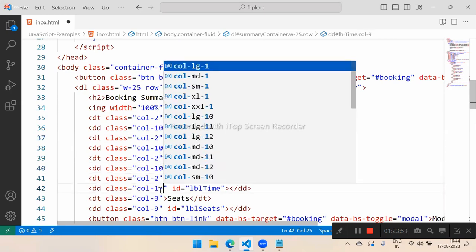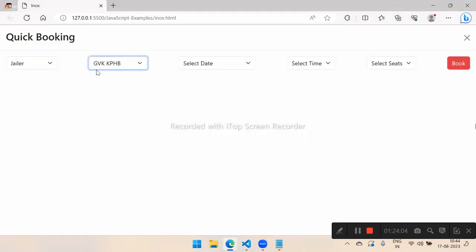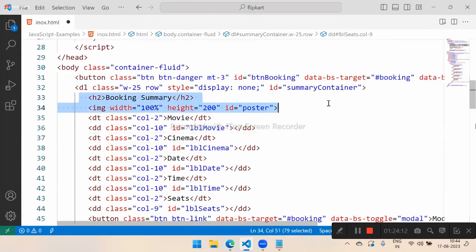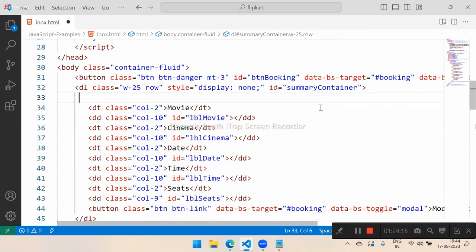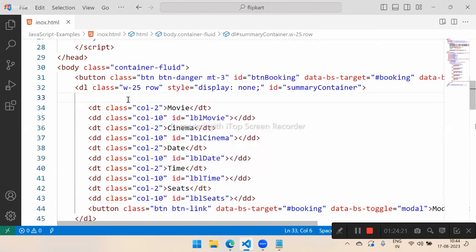Let's check this one. So add this and click book. Still, I will remove this. Remove this. Okay. Because directly the row will be there.